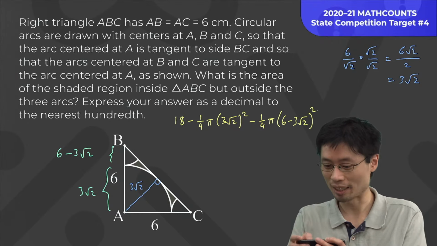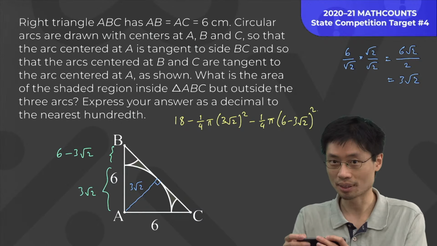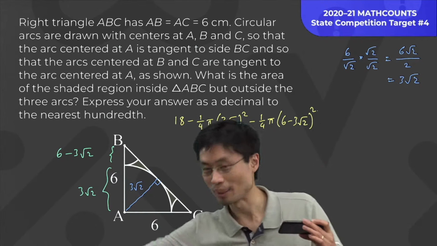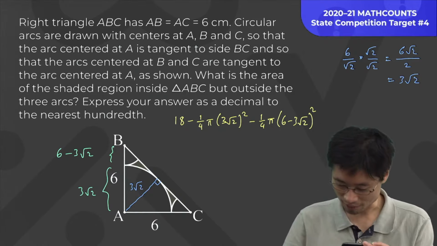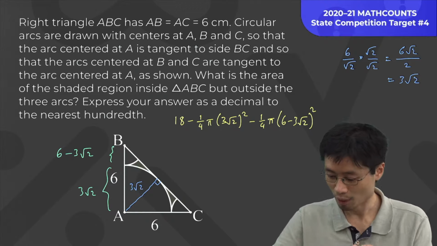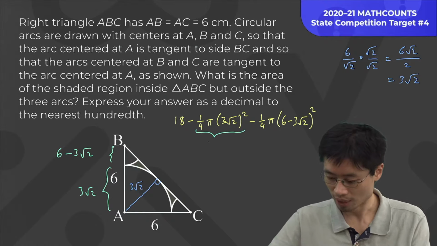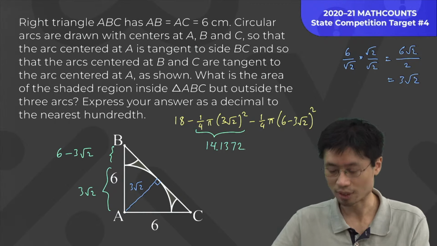So this is pi divided by 4. All right, we'll do each one. Pi divided by 4 times, that was 18. Okay, that was 18, equals, so where's my pen? All right, so each of these individual things, and you can see how I'm trying to be careful, because it's very, very easy, because of order of operations, to get things wrong. So this is 14.1372. That should be enough digits.